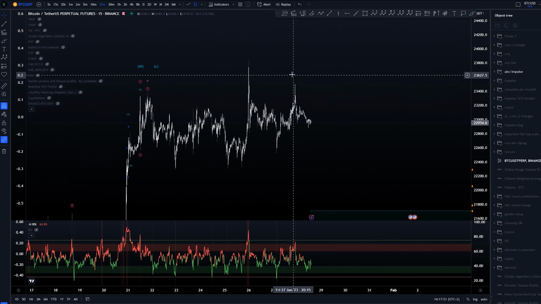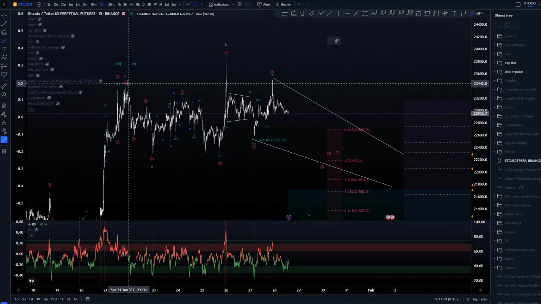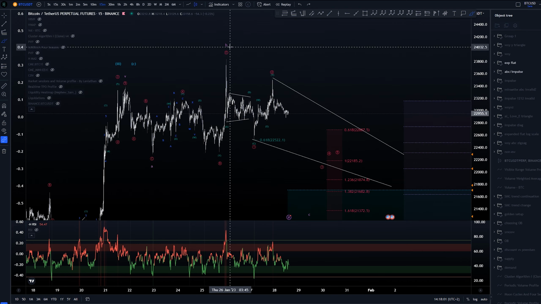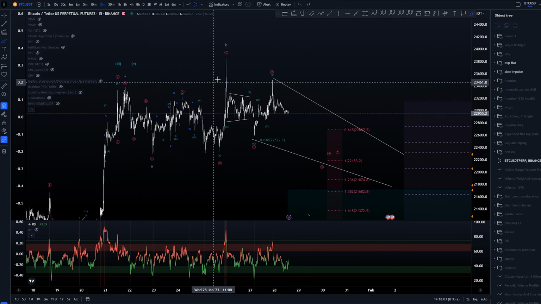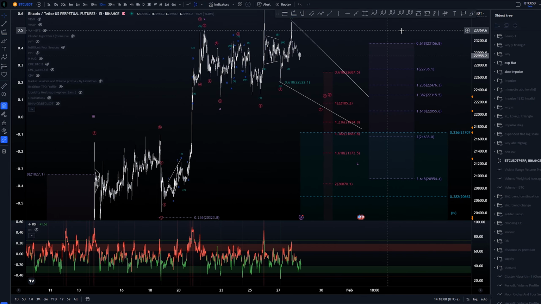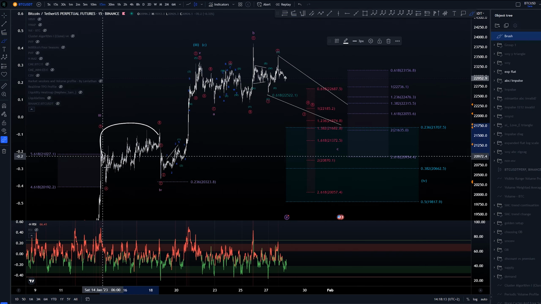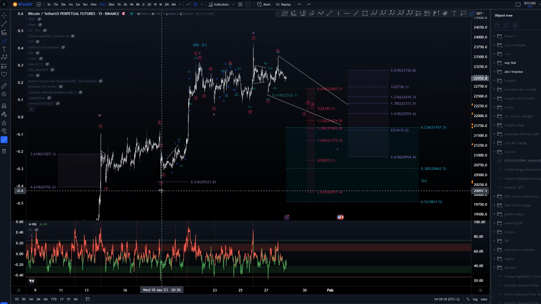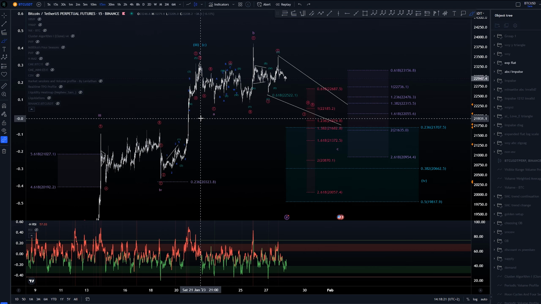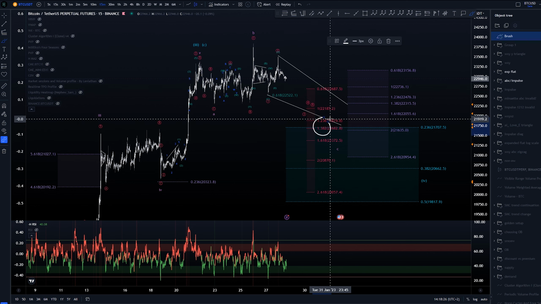On the previous video, we were talking about this structure over here, so let's get back into that. One of the scenarios that I presented was this expanded flat, where we had 3 waves into A, 3 waves into B, B getting to the expanded B pocket, and then we would be looking for a C wave lower. If we zoom out a bit, generally the wave 4s of higher degrees should take a bit more time than the previous or lower degree waves. So in this scenario, this wave 4 has already been accomplished, and now we would be looking for a downfall lower overall.